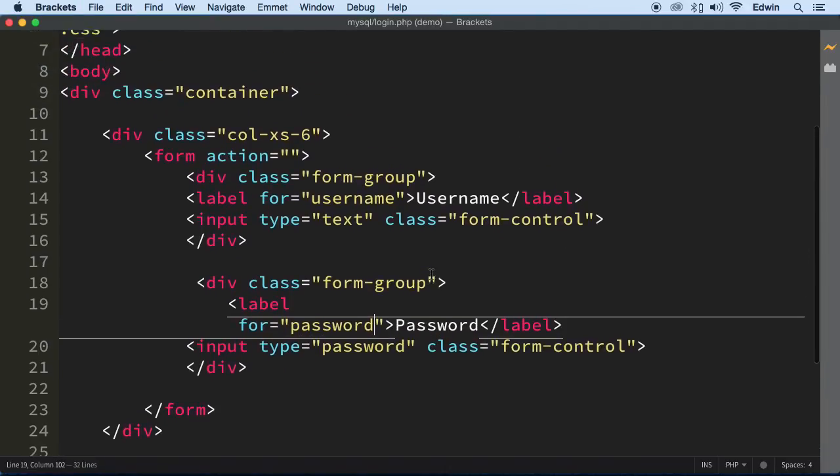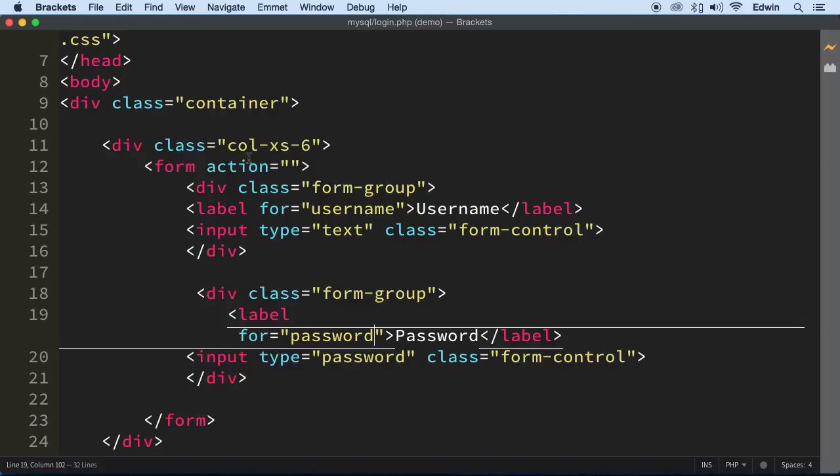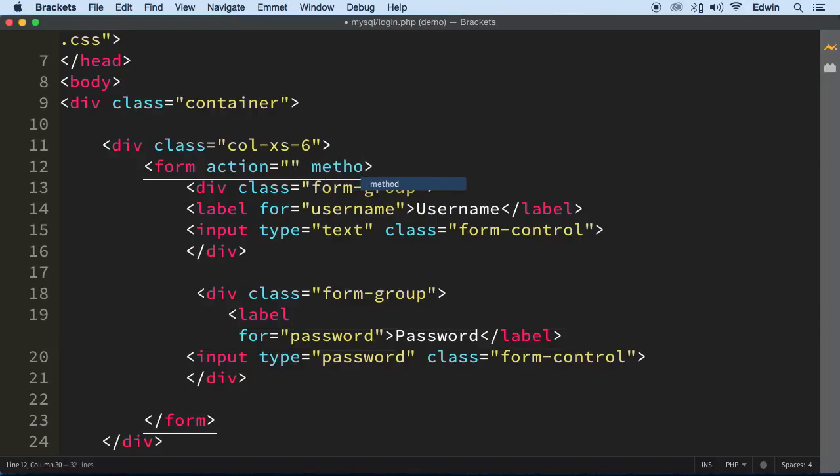We are getting everything ready to be sending this via post. Make sure that this will go to the same page, login.php.